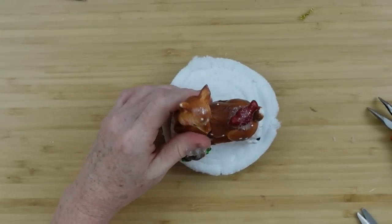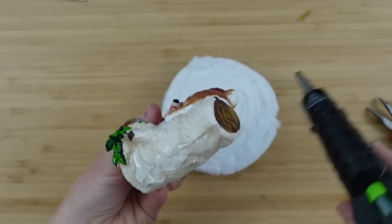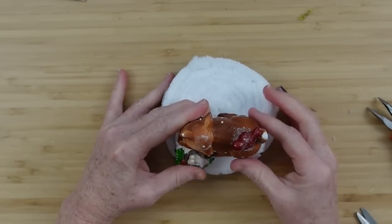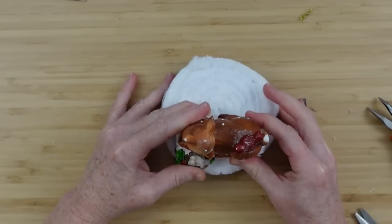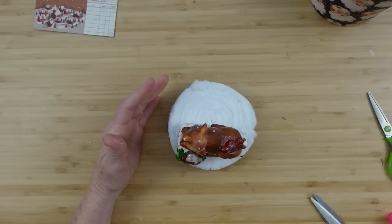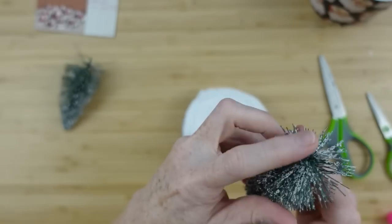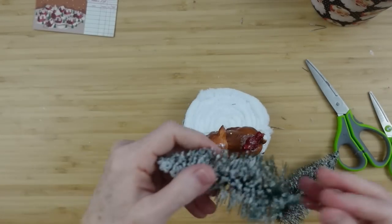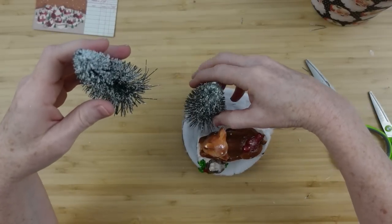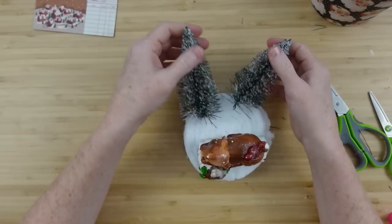I'm going to take that screw out of my ornament because it's not going to be an ornament anymore. I'll add some hot glue once I know where I want it to sit, then place it down and press it firmly enough that it goes all the way down to the box top — that's why I've used a lot of glue. This feels like plastic, not breakable, so that's good. Then I'm taking the trees — I don't need the stems, so those can be cut off, and any little frayed pieces can be trimmed so the trees sit right down in the snow.